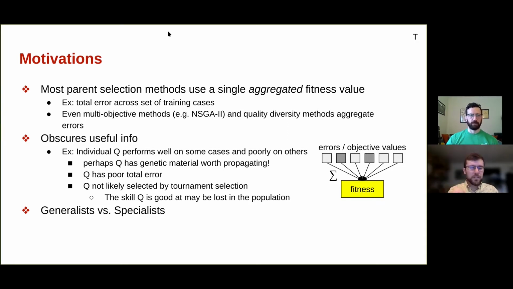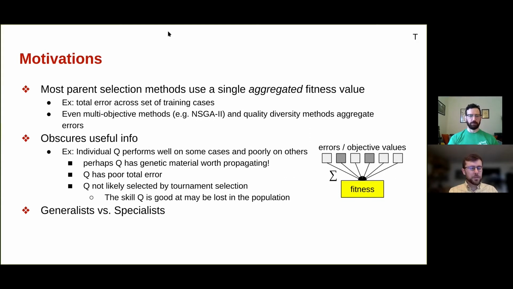Let's imagine we have an individual who we will call Q. And let's imagine that Q performs well on some cases and poorly on others. Pictorially, Q has a good error value on the 4 errors where we have light gray boxes, and poor error on the 2 with dark gray boxes.